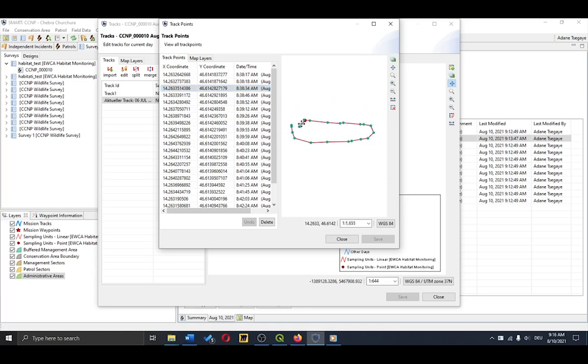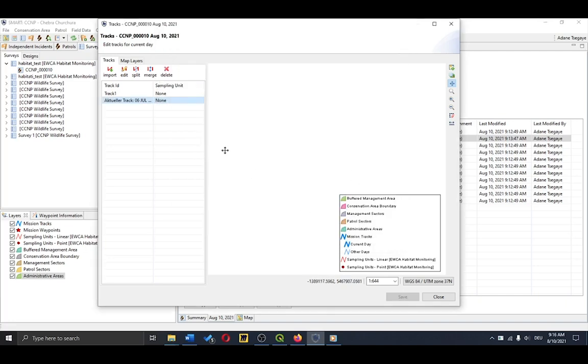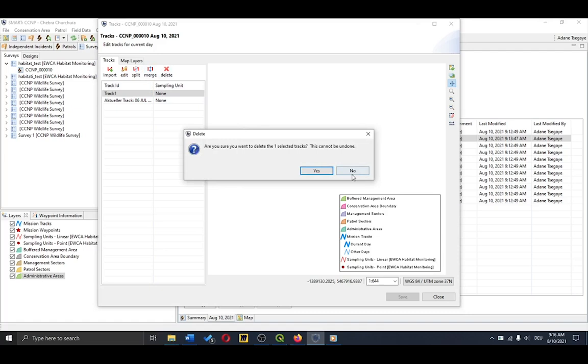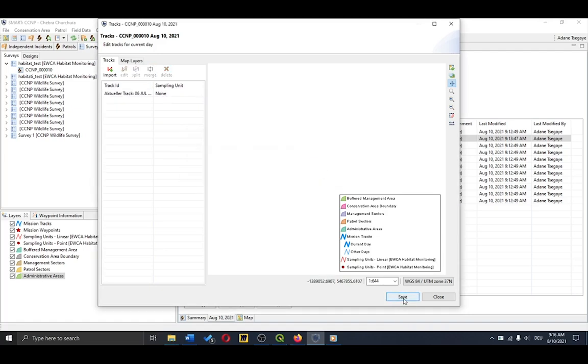And here you can see there are more waypoints on the track than we have stored outside as waypoints. And now I can delete the old track so that we only have one track in this sampling, and save.